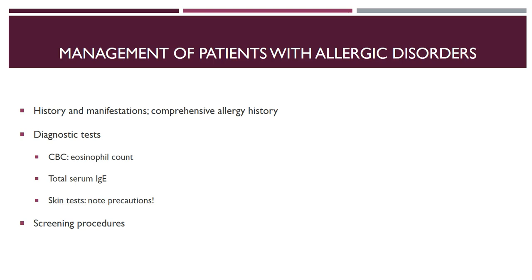So a lot of times you really do have to be very detail oriented when you're assessing your patient and asking for a history. Diagnostic tests for allergic disorders: they have a CBC that does the eosinophil count, total serum IgE. And they also can do a skin test, and you want to know precautions.